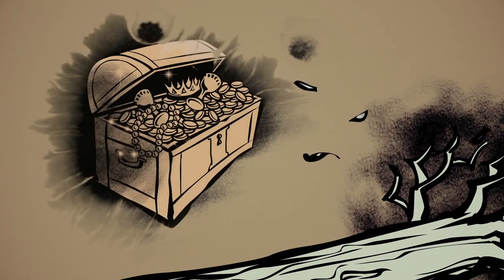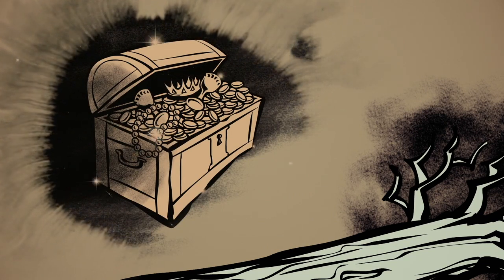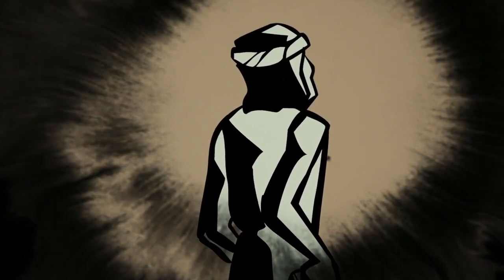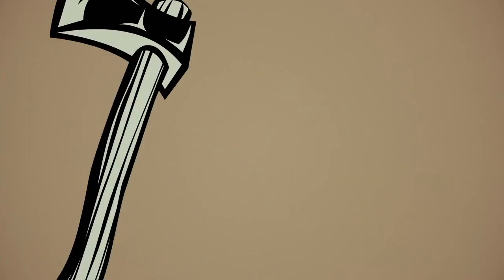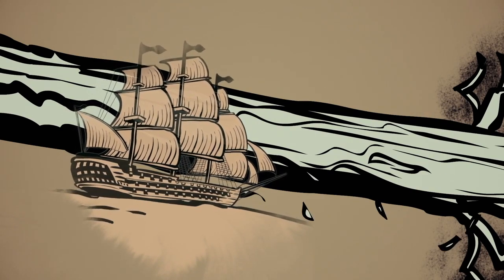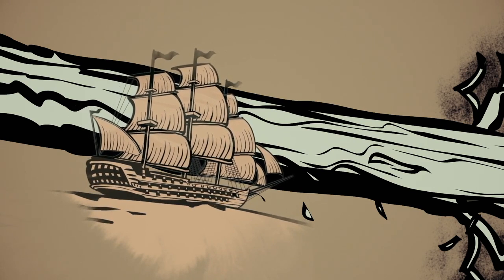"Now I shall be made into a beautiful treasure chest," thought the first tree. "I shall hold wonderful treasure." The second woodcutter looked at the second tree and said, "This tree is strong. It's perfect for me." With a swoop of his shining axe, he chopped down the second tree. "Now I shall sail mighty waters," thought the second tree. "I shall be a strong ship fit for kings."